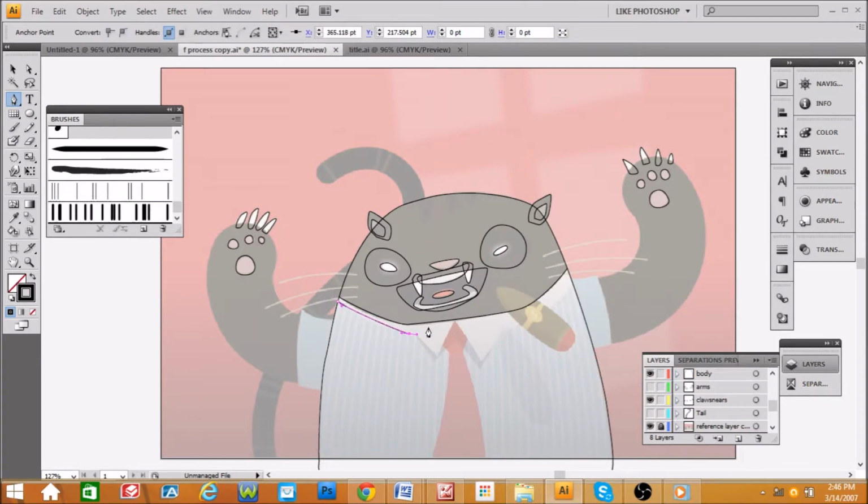I'm not worrying about the shape as yet, so we're just going to select enter and start at the other edge and shape. Good.